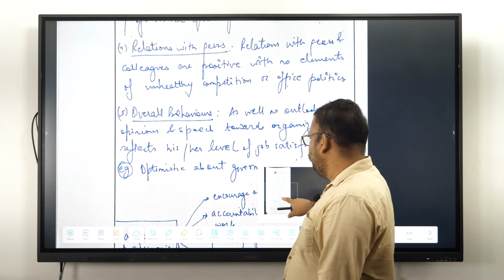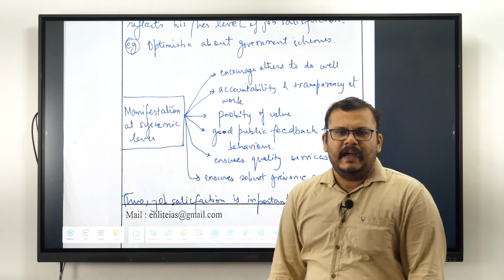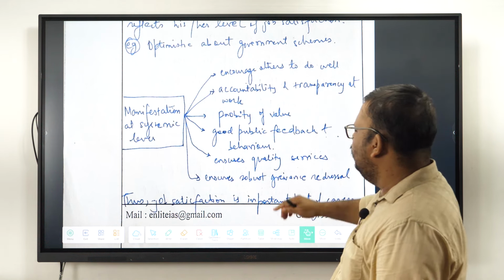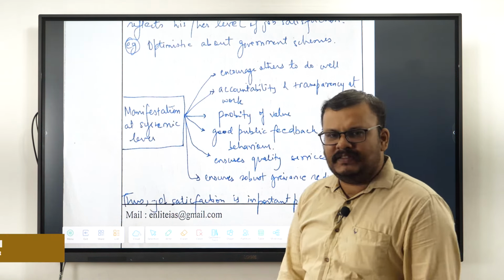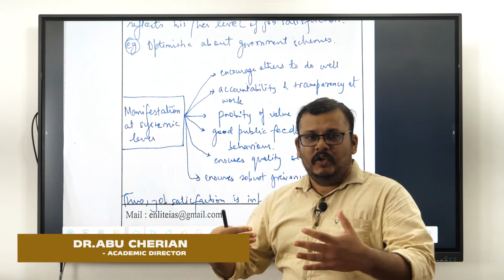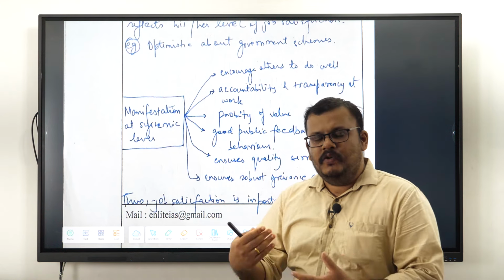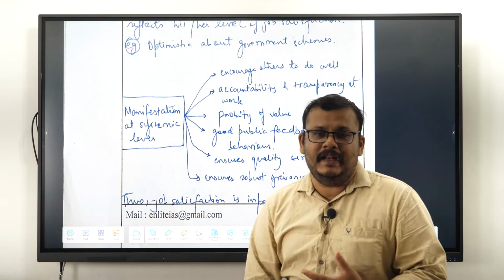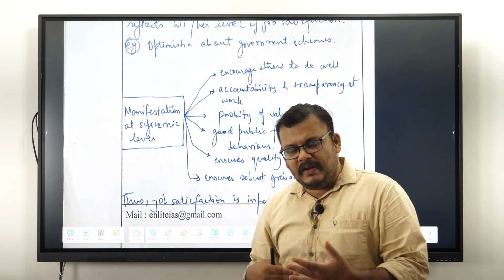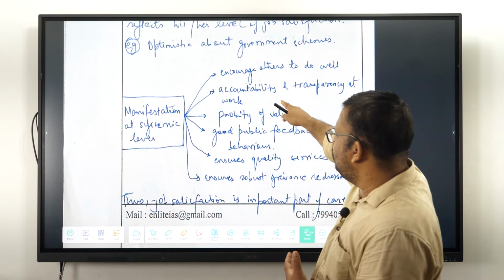The second part of the question is how it is manifested at the systemic level. So Archit has tried to encourage others to do well. Once you are happy with the job, you would want others also to do well within the organization. Once your peers also do well, the organization will start growing. This will indirectly benefit you at the individual level also. That is what he is mentioning.